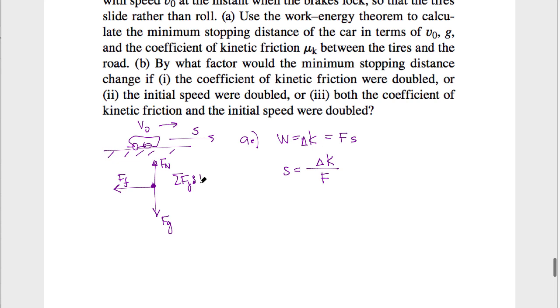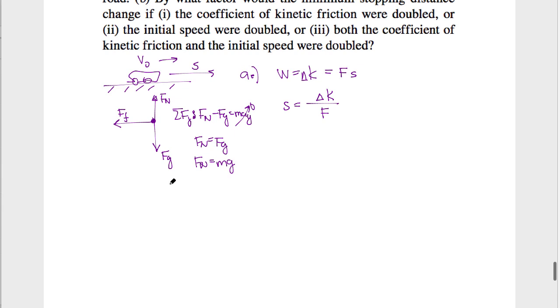In the y direction, it will give me that normal force minus the force of gravity is equal to ma in the y, which is 0. So my normal force is equal to the force of gravity, or with symbols, the normal force will be equal to mg. Then in the x direction, I just have force of friction is equal to ma in the x, and that is non-zero. So I'm just going to leave that as is for right now. I could go one step further and say that this is mu k times normal force in the negative direction. How about that? Is equal to ma in the x direction.